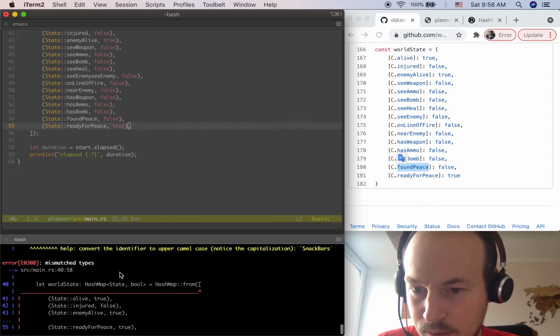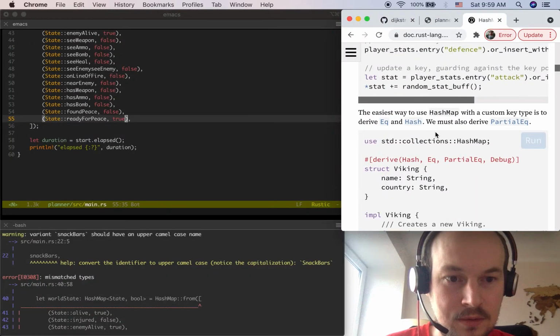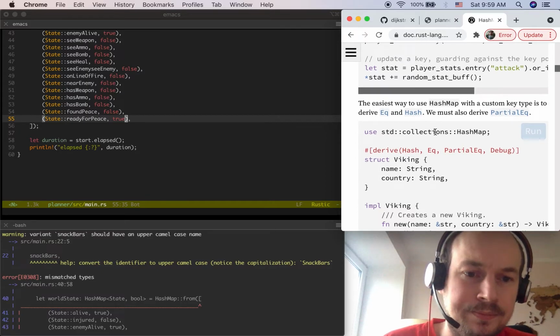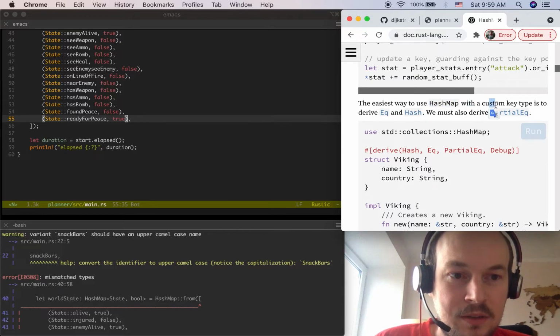So mismatched types. With the custom key type, I need to derive stuff.